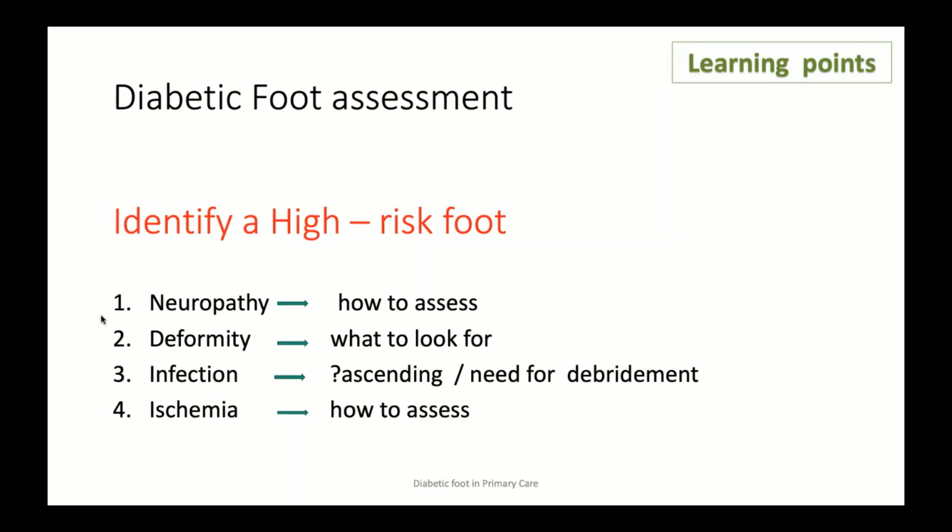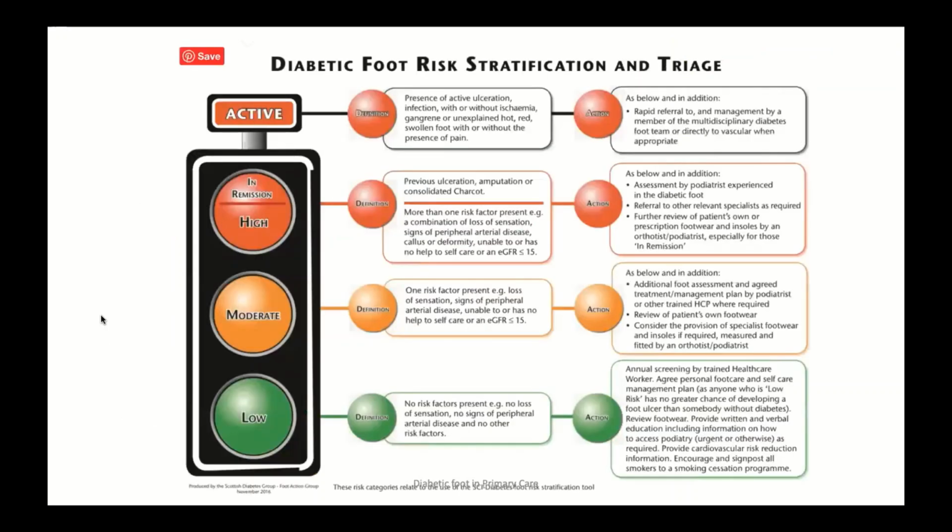What are you going to look for to see if this is a problem that needs special attention? I think if you can look at these important things, they suggest that this is a high risk foot. The important things here are looking for neuropathy, deformity, infection, and vascularity. We call these the VIPs of diabetic foot assessment: V for vascular, I for infection, P for pressure, and that would be part of neuropathy and deformity.